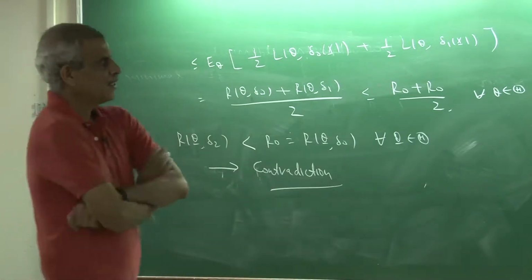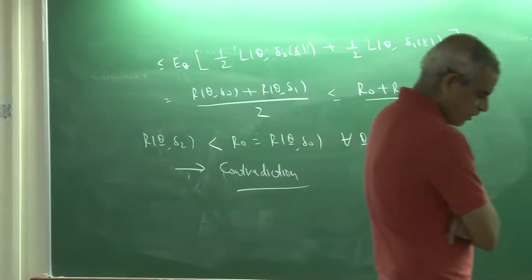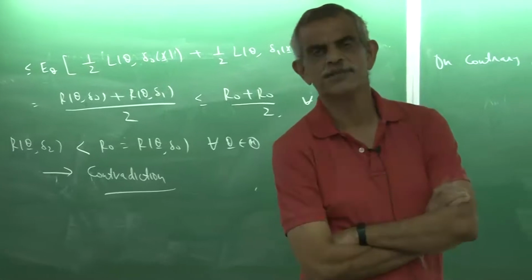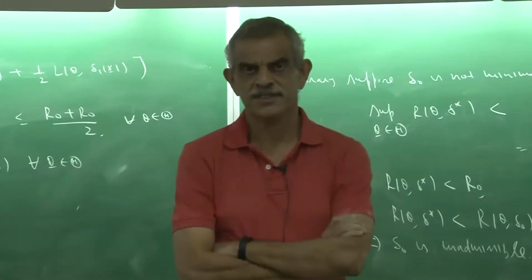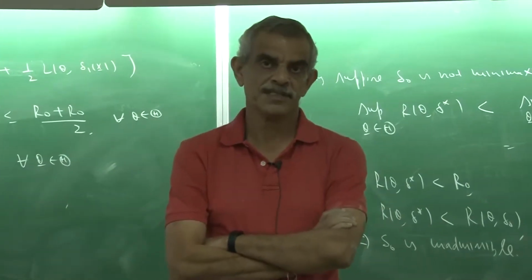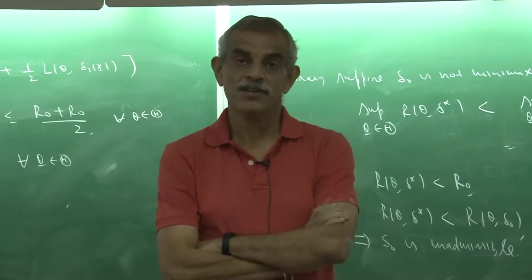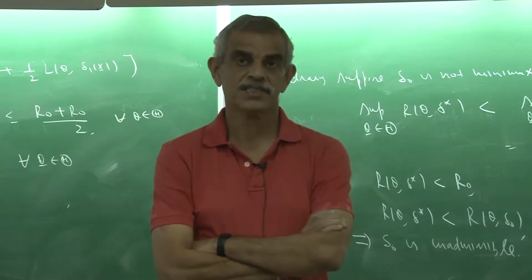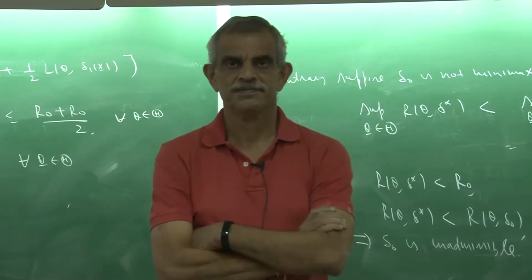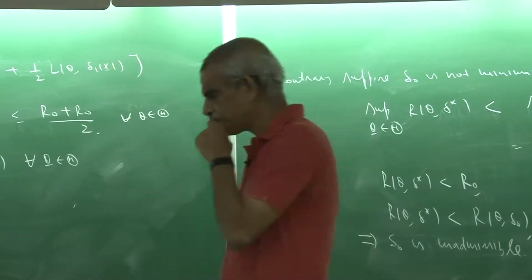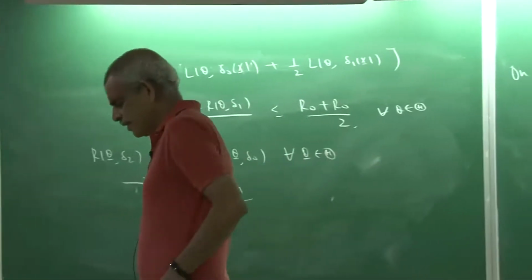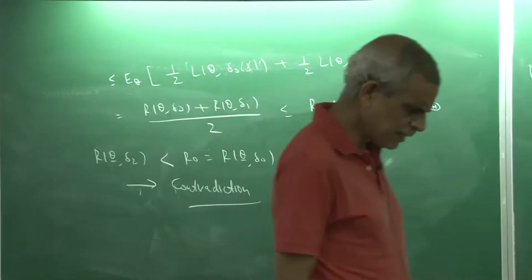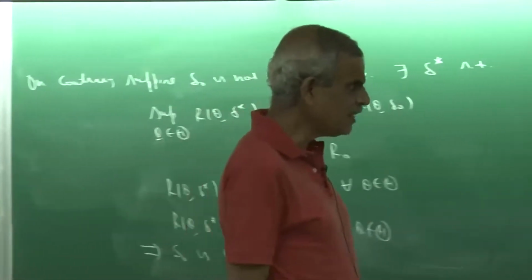Right. So, a quite useful result, simple to prove. What it says is, if you have an admissible estimator which has a constant risk, that will always be minimax. Not only that, if your loss function is strictly convex, then an admissible estimator with constant risk would be the unique minimax estimator. So this was the discussion about minimaxity.